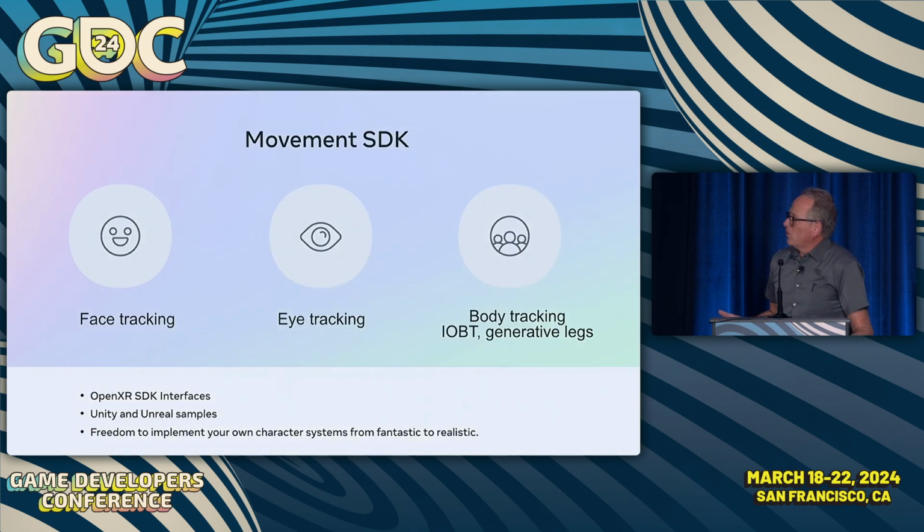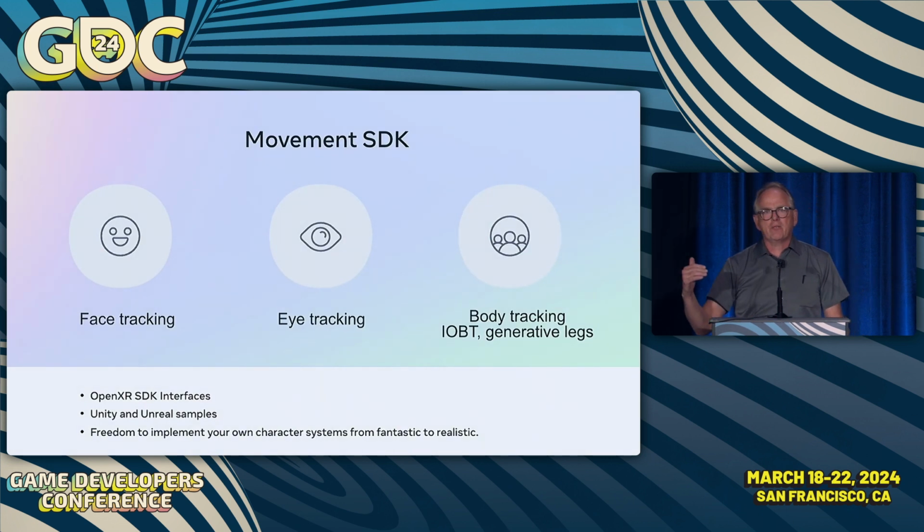So for those of you who aren't familiar with the Movement SDK, let me back up for just a second and tell you we're an SDK that's published as part of Presence Platform. We take 3 basic tracking services: eye tracking, face tracking, and body tracking, and we export those over OpenXR interfaces. We have bindings for both Unity and Unreal. We didn't put it up on here, but it's a native interface as well. So there are native Unity and Unreal bindings, and it's all publicly available now. We have GitHub samples. At the end of the presentation, I'll show you the links for all of that you can download and use on your own.